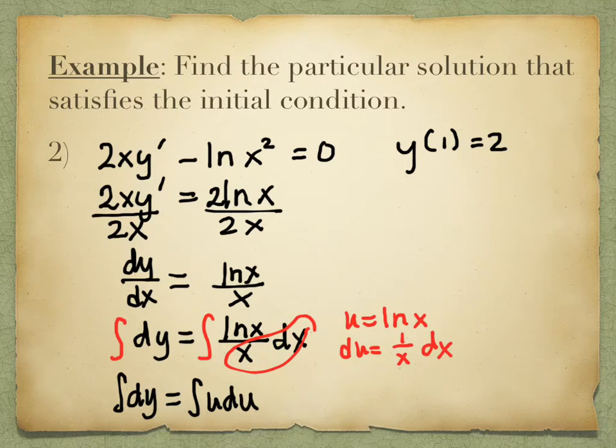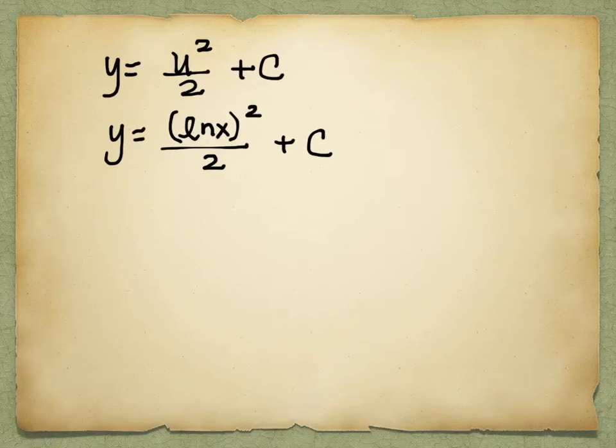Oh, we didn't finish. I'm sorry. You're right. Oh, goodness. Let's do that. I don't even think I wrote that on my notes right. Oh, no, I did. I just wasn't paying attention. Thank you, Janet. Yes, you're right. We are going to go back and finish the problem. y of 1 equals 2. That was our initial condition that we were supposed to finish. Thank you so much for keeping me on track.